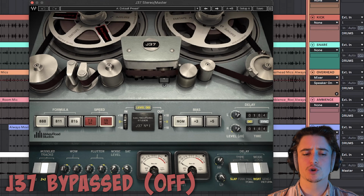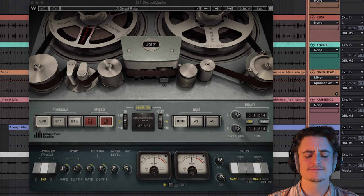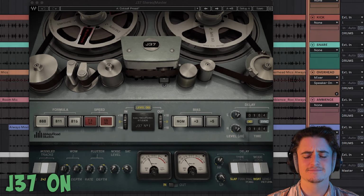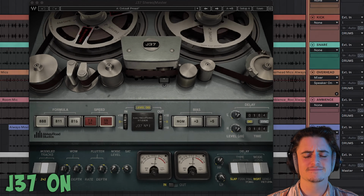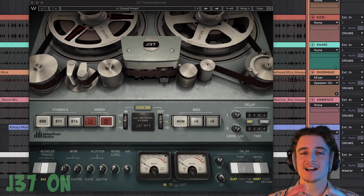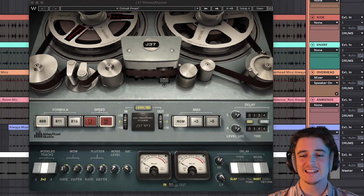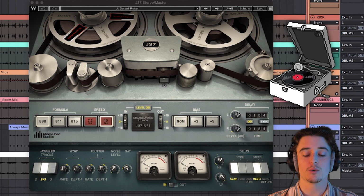You know, it sounds a little crisp, sounds a little bit too clean. We don't like that. Let's turn it on. Man, it just sounds so good. It adds that slight saturation over everything. It gives it that analog feel, which is what we're going for.